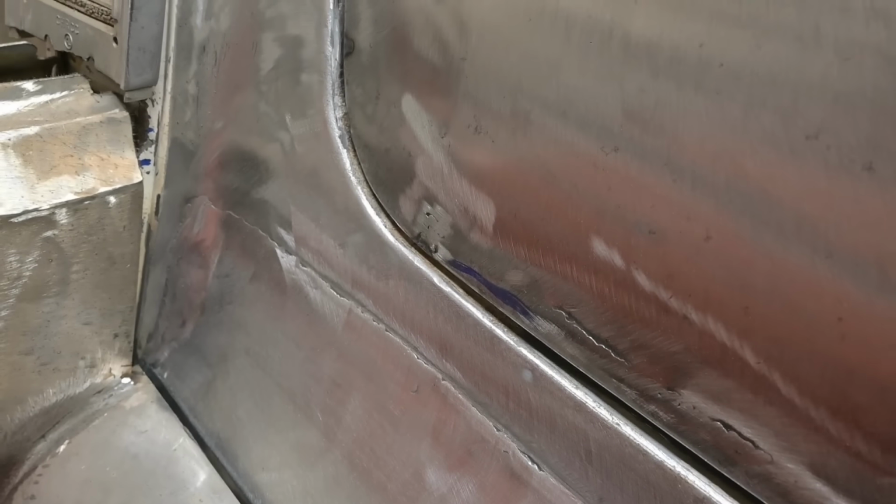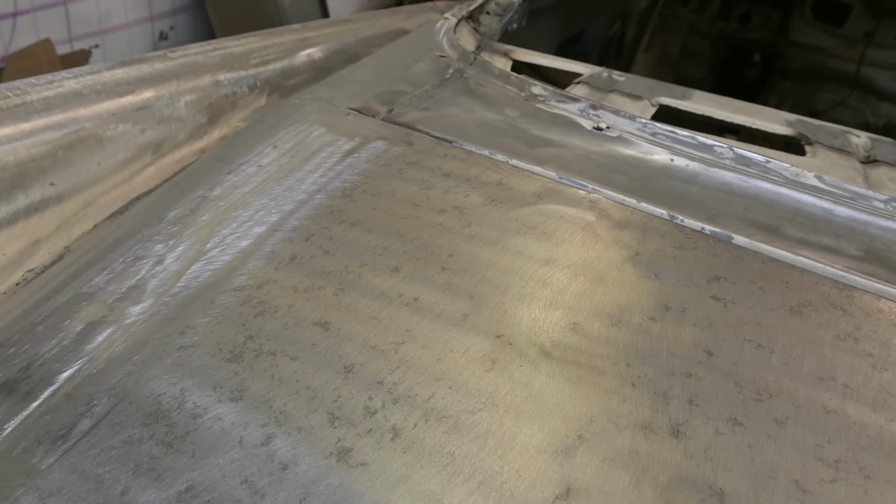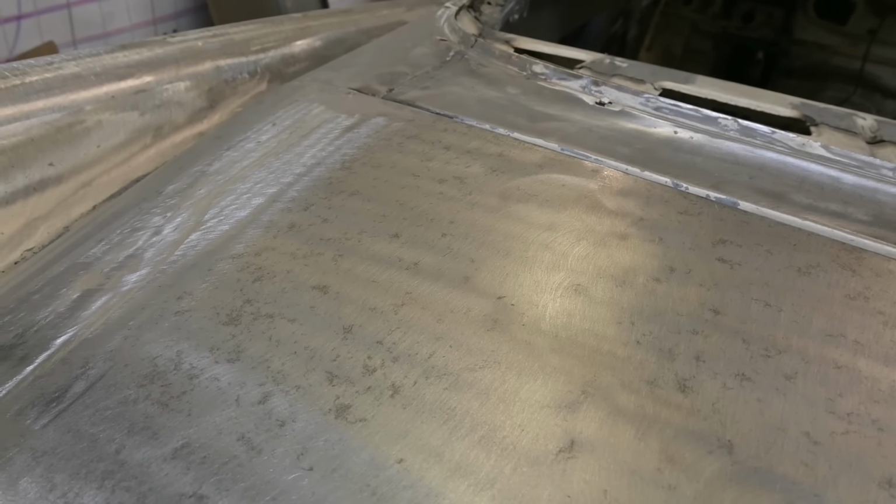Consistent, no cutting. Now I'm creeping up again. There, I'm squeezing it down. So there's our nice consistent gap across the bottom. Now over here, it's in a little bit. The trunk lid, I think, oh, I forgot to tighten the bolts. But as you can see, we have a nice gap that goes up to the top there. And the front is looking really good. So I'm guessing that corner is a little bit tight. I'll loosen those bolts off, pull it back a bit, line that up down there, and I think we're done.